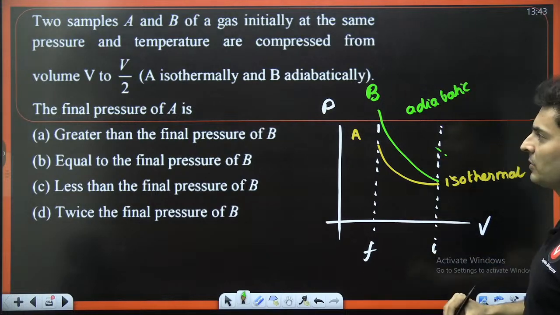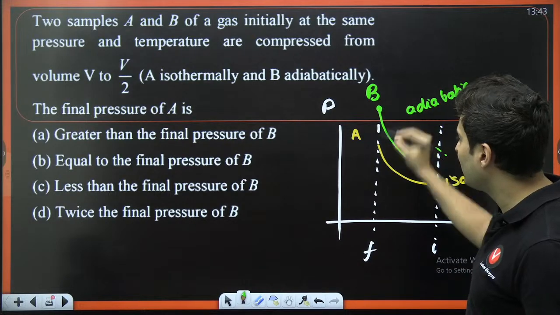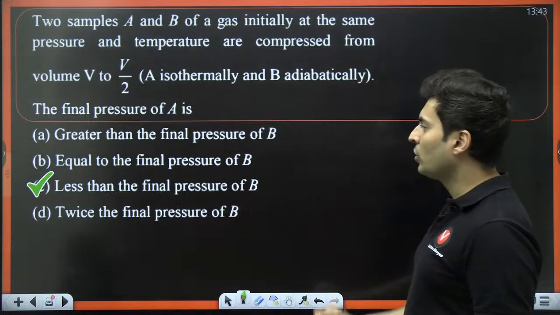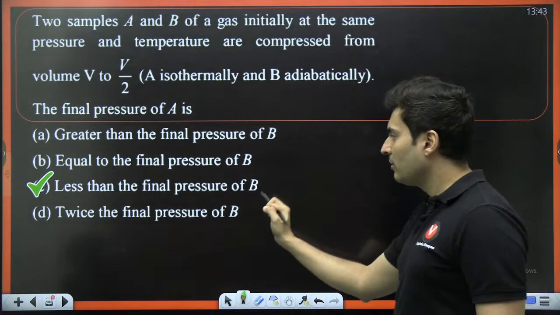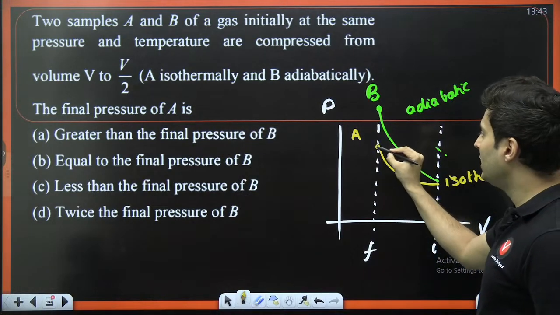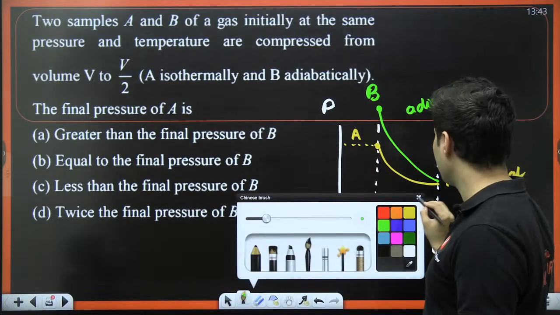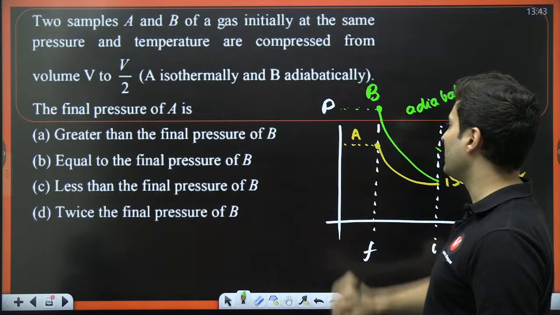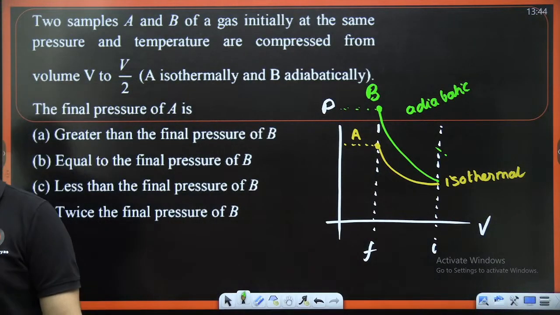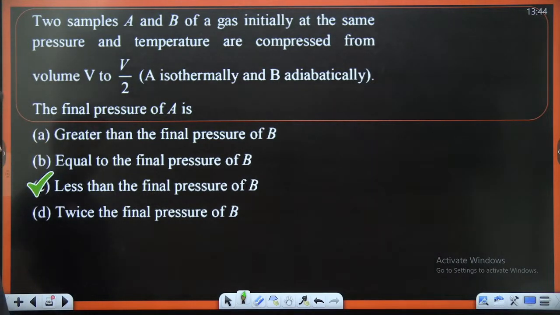So who has more pressure? Obviously B has more pressure than A, hence that must be the answer. A's pressure, like you can see, is definitely less than that of B. Can you see that, my dear students? Yes, definitely. What a tricky question, completely based on slopes. No, it is not going to be equal. Be careful. It is going to be unequal.